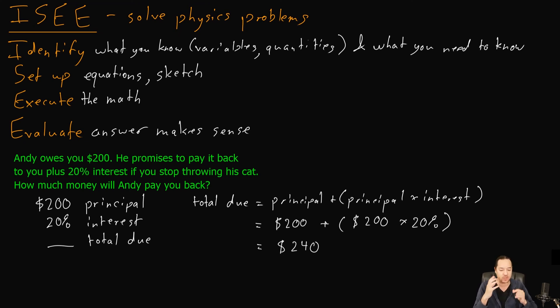Now we executed the math, let's evaluate the answer to see if it makes sense. Now what do I mean by this? What I mean is, does $240 make sense? He owes us $200 plus some interest. $240, yeah, that makes sense. We're not expecting to get something like $10,000. Imagine we made a mistake somewhere, we accidentally wrote an extra zero or something, and we got an answer about $10,000. Well, that would not make sense. Likewise, if we only got an answer of five cents, that also would not make sense. We're expecting to get an answer that is more than our principle, more than $200, but not much much more, not double or anything like that. So $240, yeah, that makes sense.